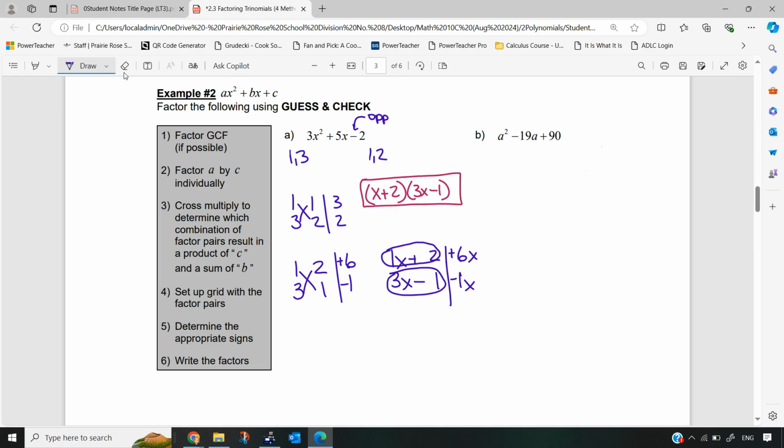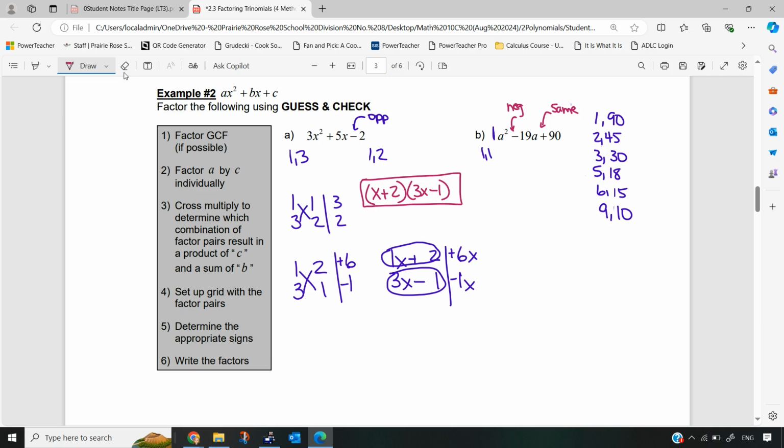I have a squared minus 19a plus 90. Notice again, this is a special case where my leading coefficient is 1. I'm going to start by listing the factor pairs for my first and my last terms. My factor pairs, I have a fairly long list here, but notice that I want to have a positive product, so that means I need the same sign, and I have a negative sum. Since my first term had a coefficient of 1, that's not going to be anything to worry about. I just need to look at the factor pairs for 90.